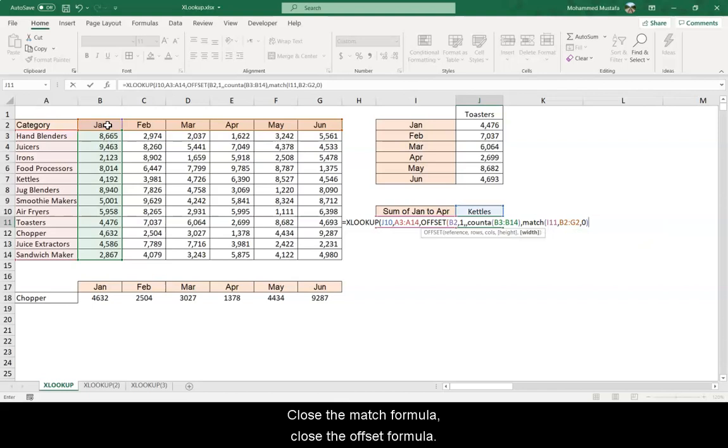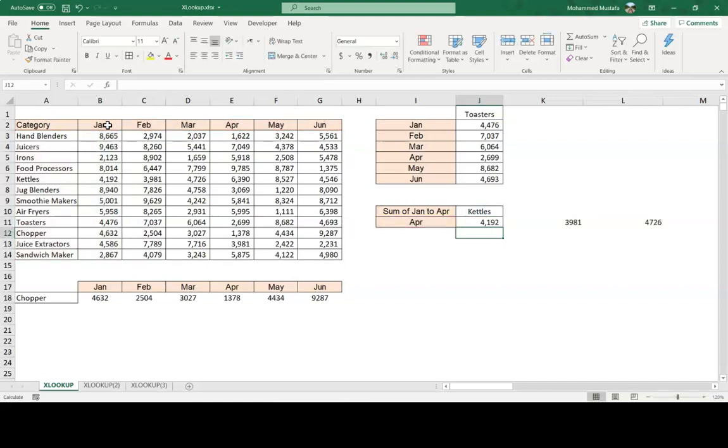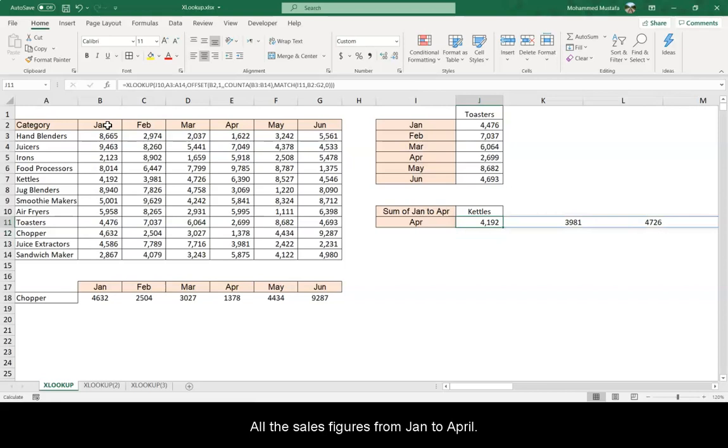Close the MATCH formula, close the OFFSET formula, close the XLOOKUP, press enter, and Excel spills all the sales figures from Jan to April.